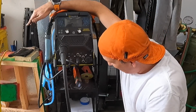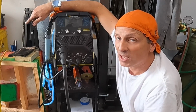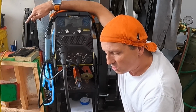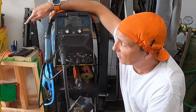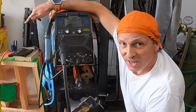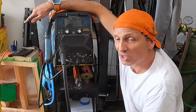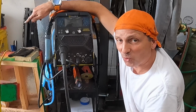So I gained a lot of space, lost a little money, but didn't do too bad on the deal. And I think I'm gaining ability though, which is the big thing. In the long run is what proves something like this. Do the other functions work as well? Will the machine last a long time? Will it not break down, etc.? Only time will tell those things, but initial impressions using just flux core so far, I'm really happy, and it seems like a really nice machine.